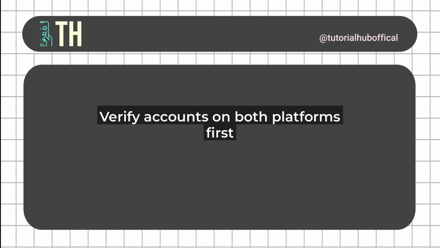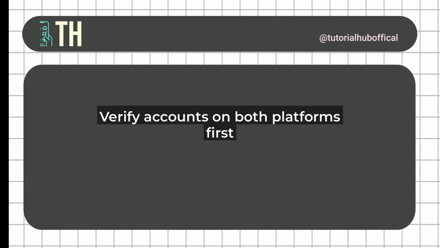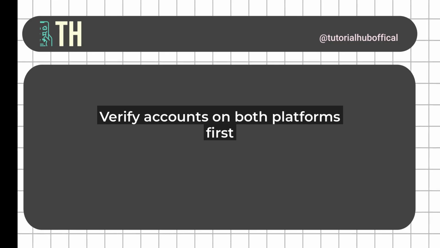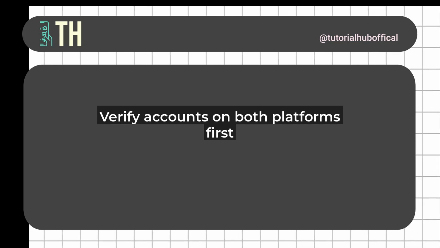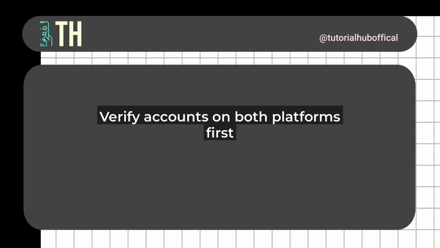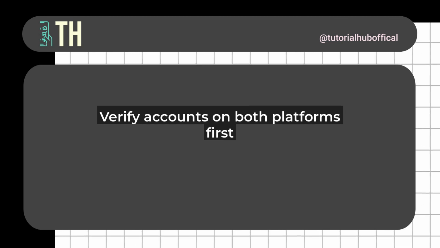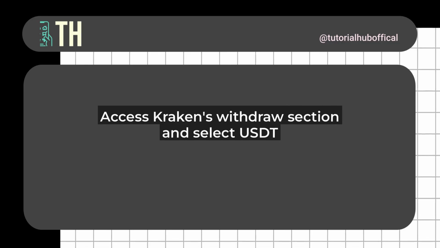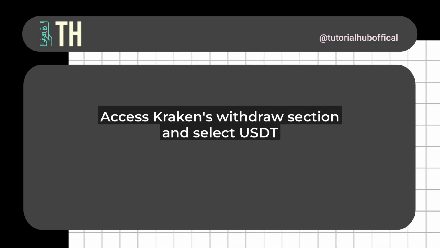Let's dive right in. First off, before we get started, ensure you have verified accounts on both Kraken and Bitmart. This is crucial for security and to avoid any delays. You'll also need a balance of USDT in your Kraken wallet. Double-check that everything is set up, as crypto transfers are irreversible.